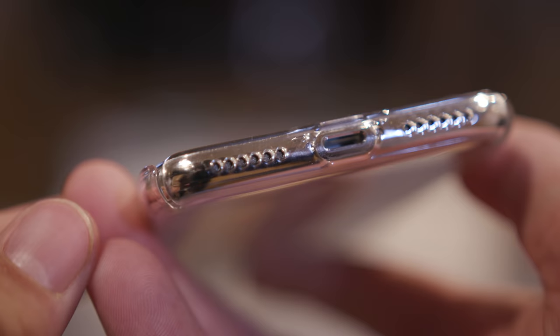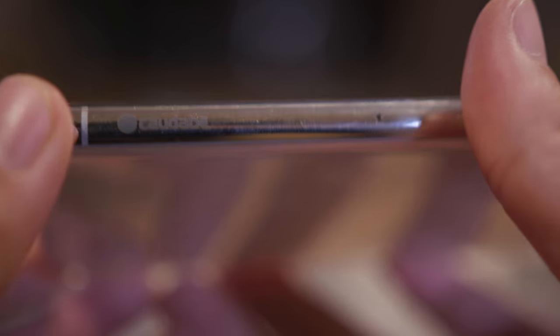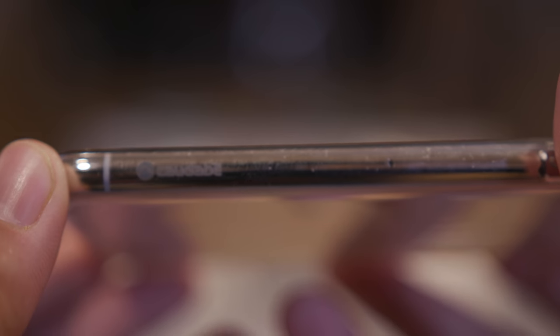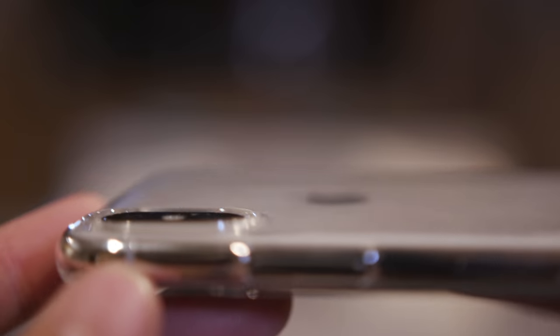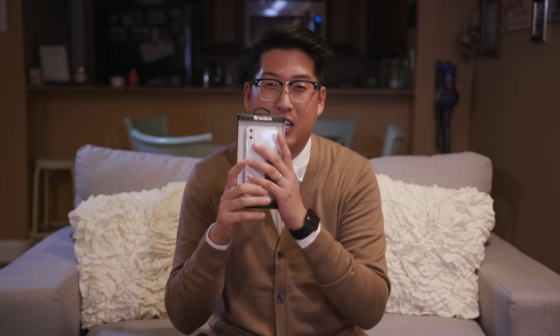Something I really like about this case is that at the bottom it actually has little slits in it, which makes it a lot easier to put on and take off — because quite often I do like to swap cases out, and with some cases it's harder to do so, but this one does it really well. Unlike Apple cases where the bottom is fully exposed, this one has slits on either side so it's more flexible but still gives you that 360 protection. It has raised edges to protect your screen, and has been drop tested by the company itself — they claim up to 6.6 feet of protection. So this super minimal, super clean-looking clear case can also protect your phone quite a bit. If you're looking for a good clear hard case for your iPhone X, I'd go with this one.